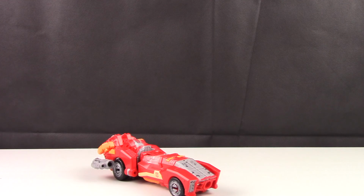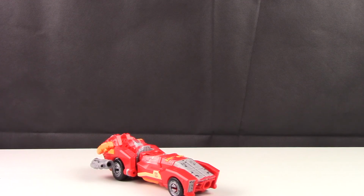Only real issue I would see with this figure would be that the clear plastic can maybe be a little troublesome as time goes by. You may want to be a little more careful with it and not really stress it too much so that those parts don't get stress marks or anything like that, maybe any breakage. Same as Moonracer, there are ball joints that are clear. It's pretty much a lot of the figure that's clear, so again, just be very careful with it when you're transforming it, and don't get over anxious with it.